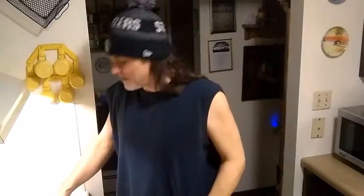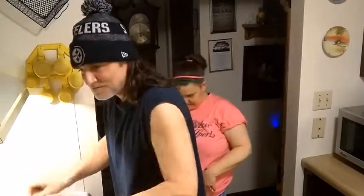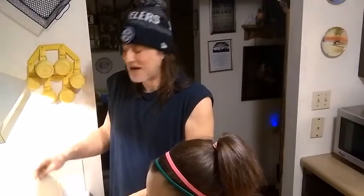We got everything all done and heated up. I got the skillet going here with a tortilla in it. The reason I like to heat up the tortillas is because when they're softer, they're easier to handle, easier to fold and roll and all that. When they're cold, they kind of tear and they're really hard to work with. We're having some good tacos.